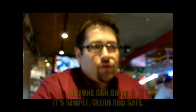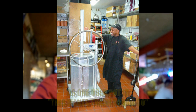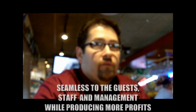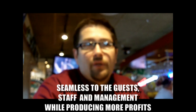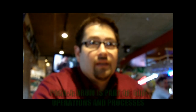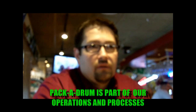Anyone can do it, and I show people from our hosts all the way up to our kitchen guys. I just tell them, whenever you put a bag in there, you bring it down when it hits this line. Most of the time for the front of the house, I just tell them to leave it. The kitchen guys will put it up, but for the most part, it's very easy to do. We haven't had any injuries or anything like that. It's been very seamless, and it's probably one of the only things we've done since I've been with the company that was so easy to make happen. A lot of the changes we make have an impact on the guest or on how we serve, but this was pretty seamless, because once you got everybody to do it, it was just second nature.